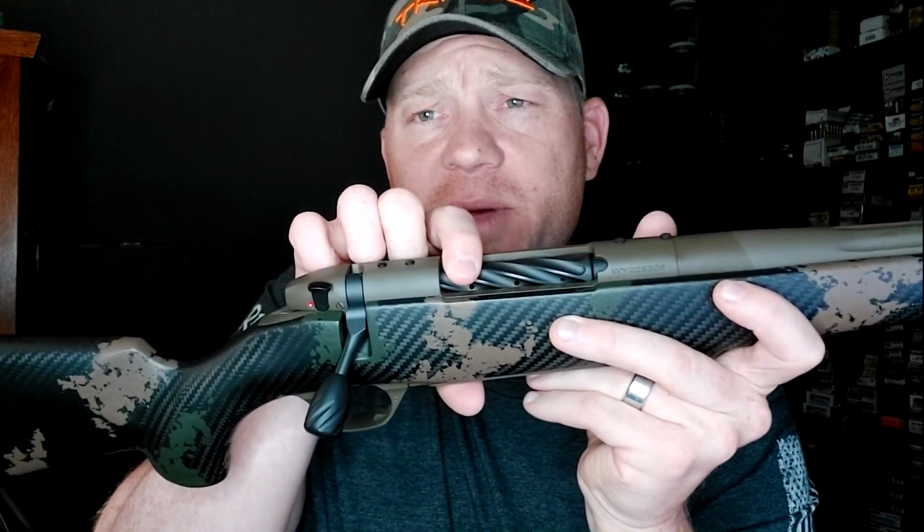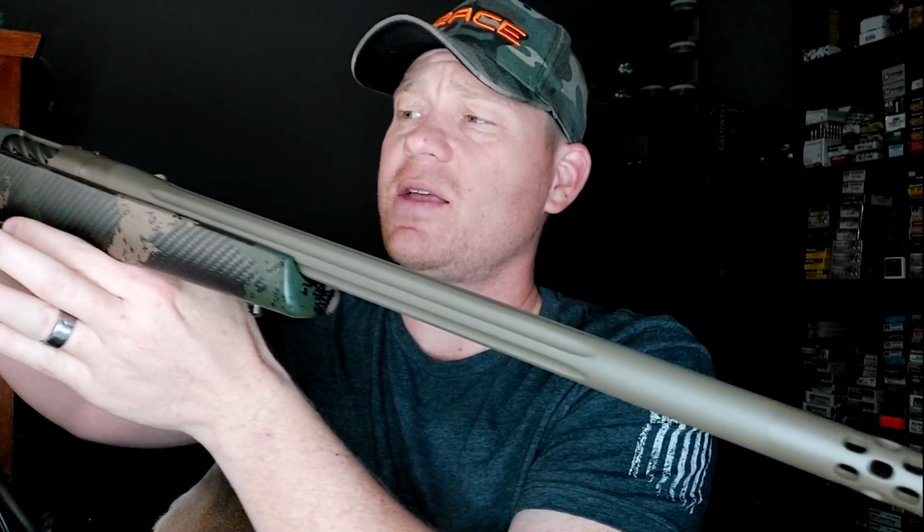Fluted bolt, we talked about that. Fluted barrel. This is an 18-inch threaded barrel, and came with that 2-inch brake. So if you include the brake, I'll go ahead and put it on there. Then that makes it a 20-inch barrel. When you're doing something like a 338, recoil reduction is a good thing. So here's what it looks like with that brake on there. Like I said, 18-inch barrels.